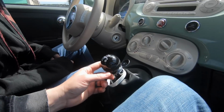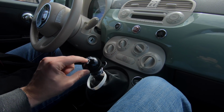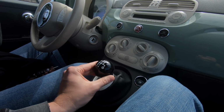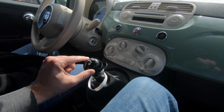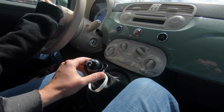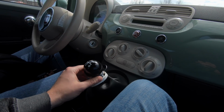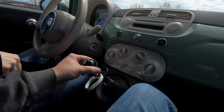So it is a 5-speed transmission. This is neutral. See how there's a line straight across? If you can wiggle it back and forth, you're not in a gear. If you want to be in first gear, which is mainly what you're going to be driving in today, it's going to be over and up, all right? And then if you're going to go into second, you would just go straight down.